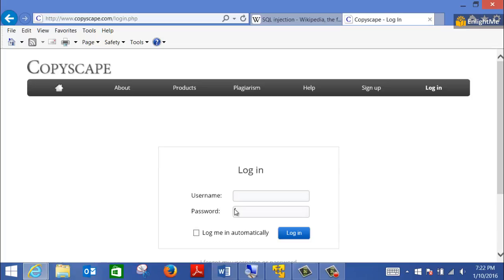Since the site is infected with SQL injection and the database replies back to us, instead of just using that to bypass username and password, I can write a command here that will create a user. I can write a command that will delete a user or create a table or delete a table.